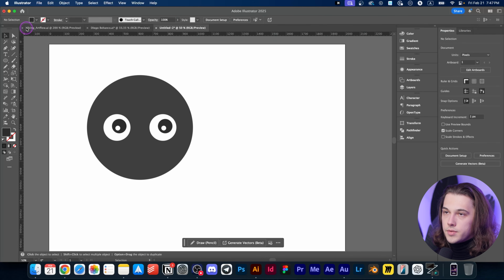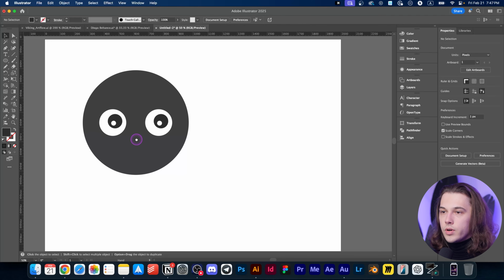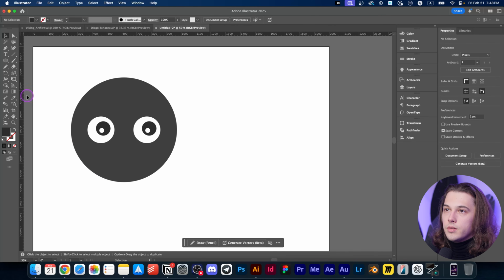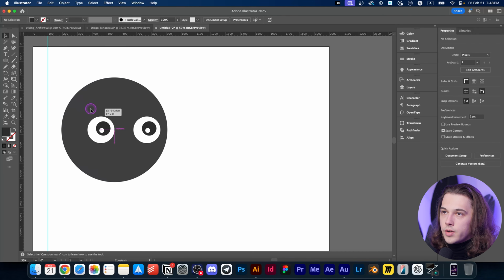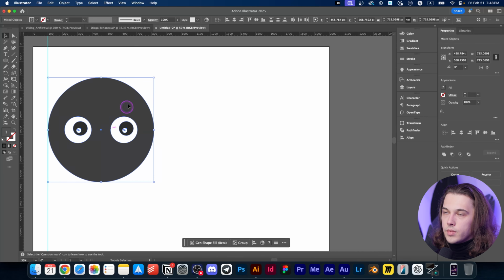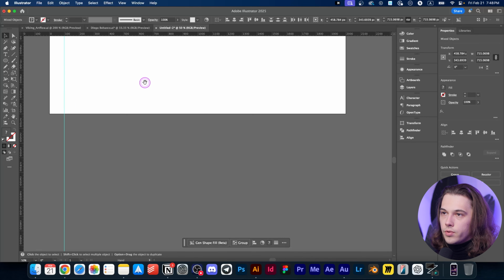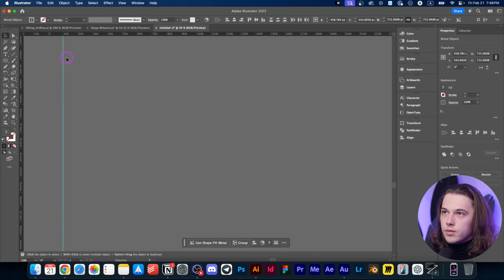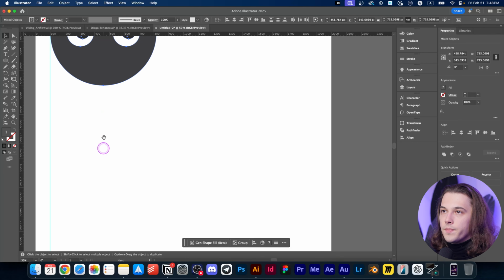Now we have all those rulers, and how they work is quite simple. You need to hold with your left mouse button and move it to the place where you want to release it, for example 100 pixels. Now we have this guide over here, which allows us to make sure that every object on our scene is aligned properly. Now everything in our project can be aligned to this vertical guide.